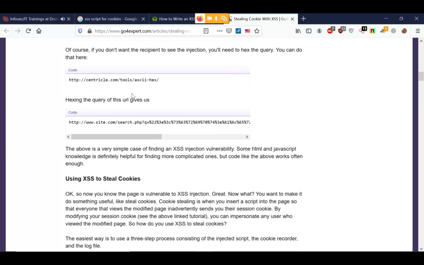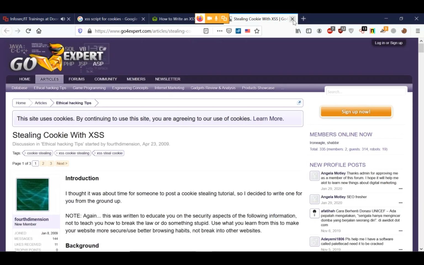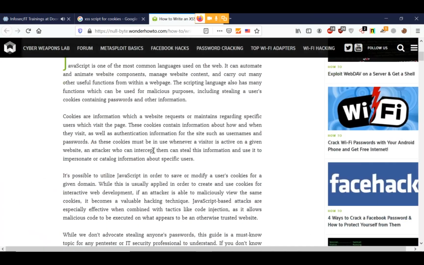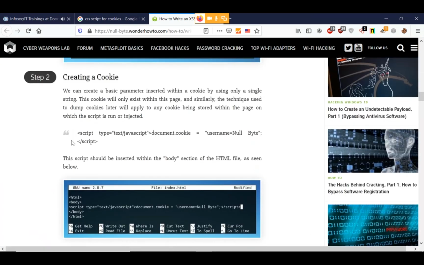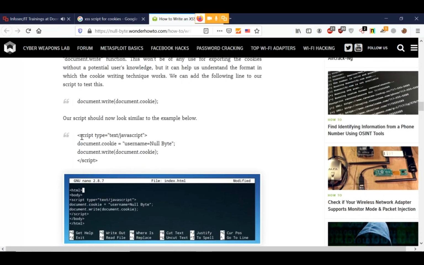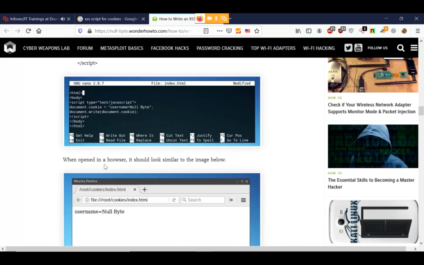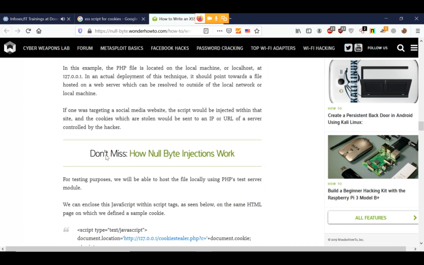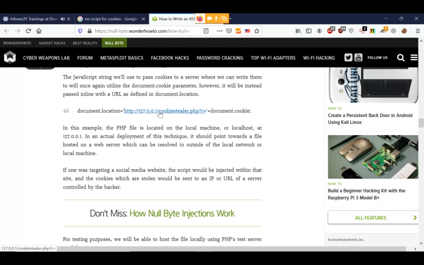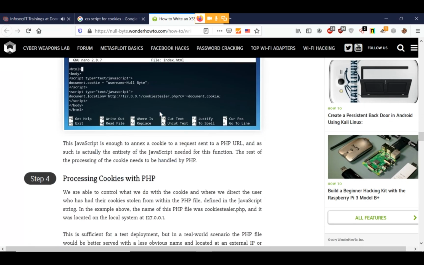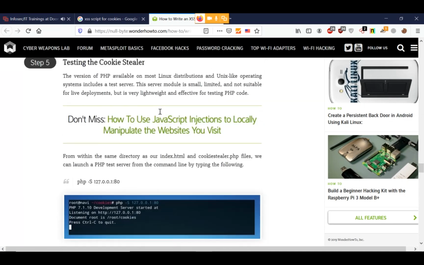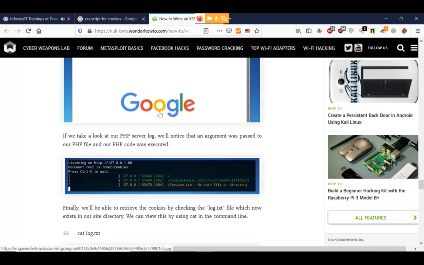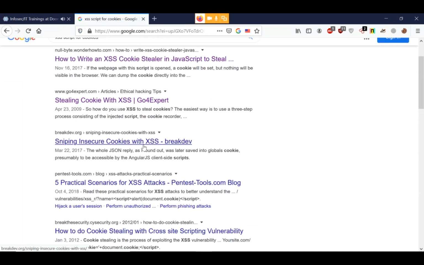It has all the descriptions of how to steal cookies, and this website will also tell us step by step how to steal the cookie. Creating a cookie and stealing the cookie. This is the command. We have to make a server, and we will get the cookie on that website. These are some tutorials which you can see, and there are a lot of attacks.